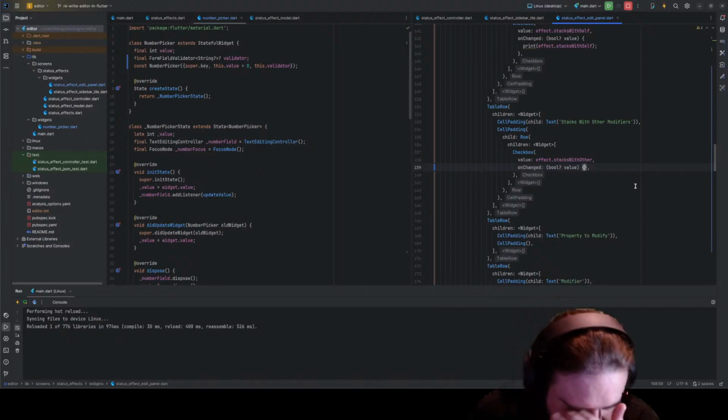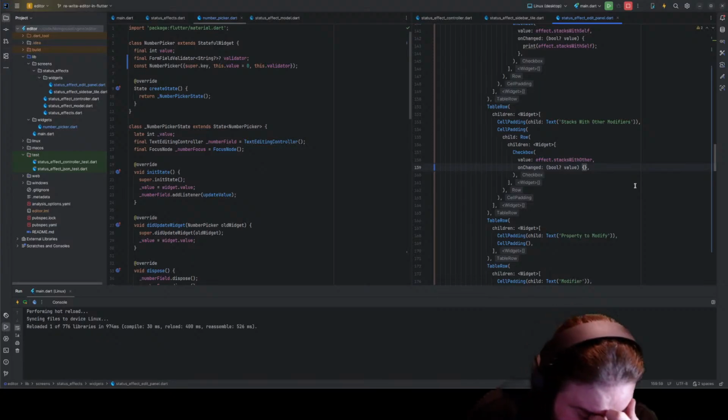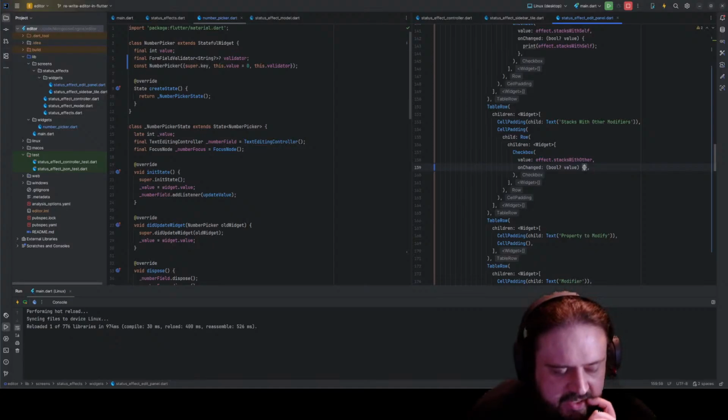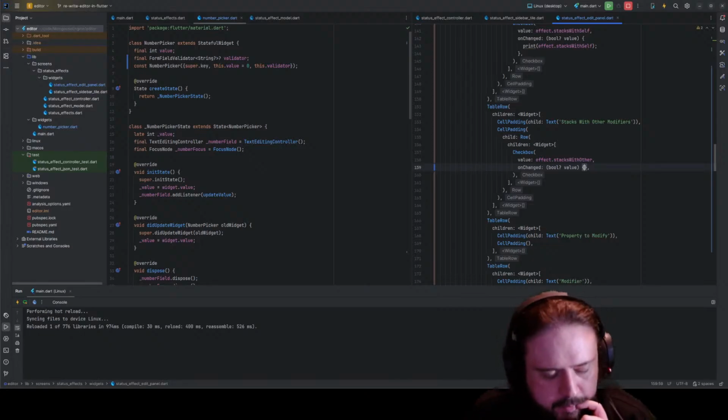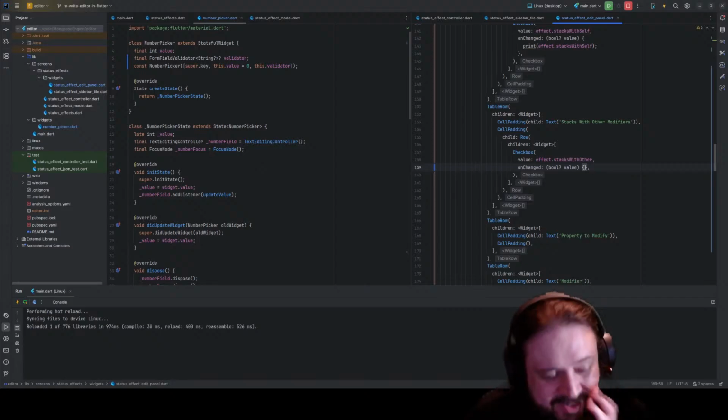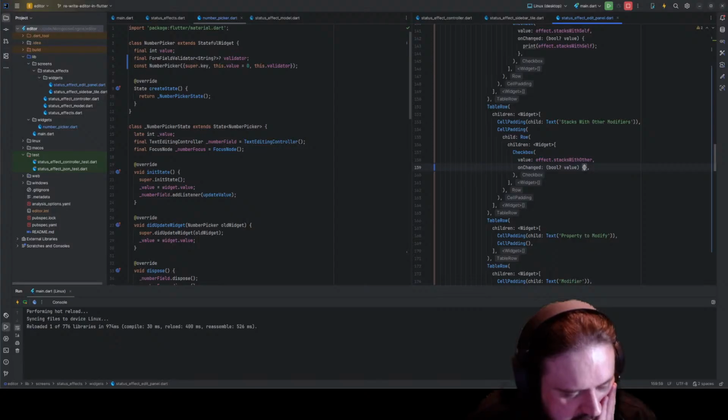Yeah, I think so, because it would kind of suck to write this anytime anything gets changed, right? We can listen to a change, but that's going to fire every single time. So if you're in the middle of editing, it'll keep writing to the memory representation of the effect. Which I get is only a problem in these duration fields.